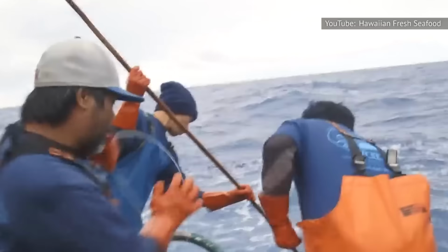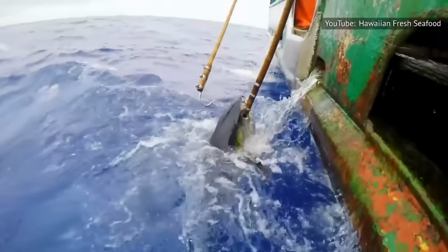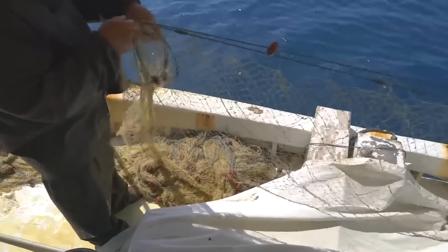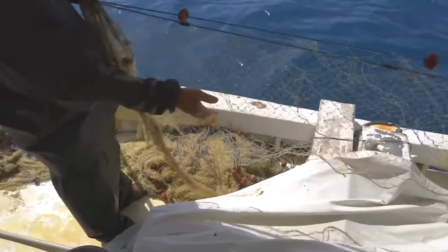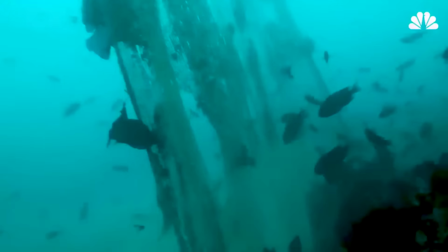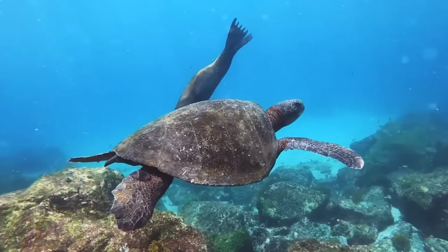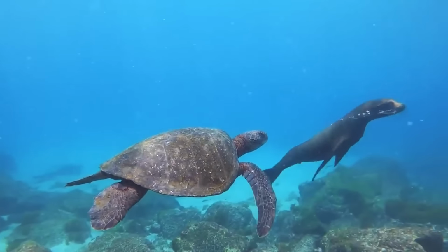Any tuna that is caught is quickly reeled in and unhooked by the fishermen aboard before the line is placed back in. While pole and line fishing, along with trolling, are specifically aimed at catching tuna, long line, purse seine fishing, and gill nets are less precise. Other animals are easily caught up in these latter methods, which are exceptionally harmful to the environment. While issues with bycatch center on dolphins, it is now clear that these methods can harm other species, including turtles, swordfish, and young tuna that should not be caught nor kept.